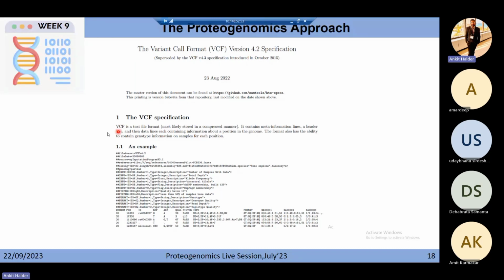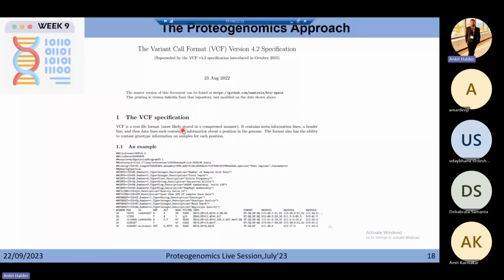So the VCF specification says that the VCF, first of all, is a text file format. Whenever we are dealing with this kind of big data analysis, we need to understand what our input file, output file, and the file formats are that we are using, without which it becomes impossible for us to work. You would not be able to understand where the error is or how you are getting that result or file if you have not used the actual file formats required and do not know how to use them. So it is a text file format.